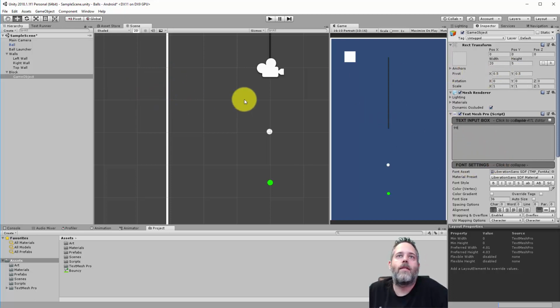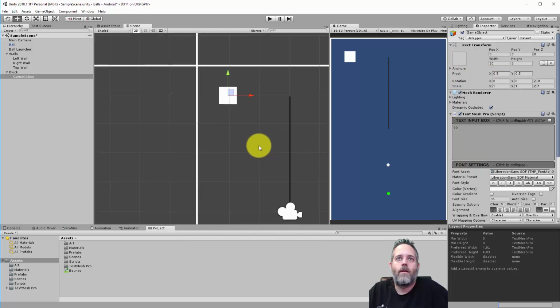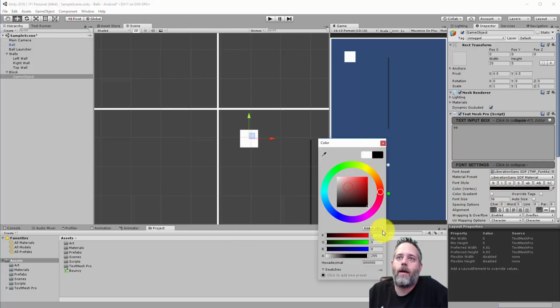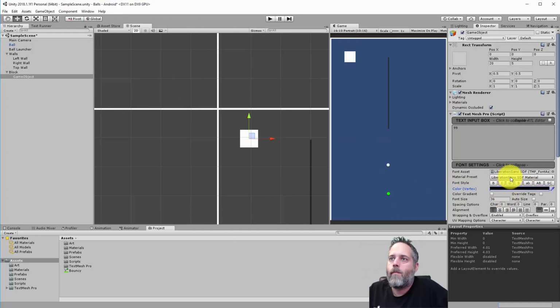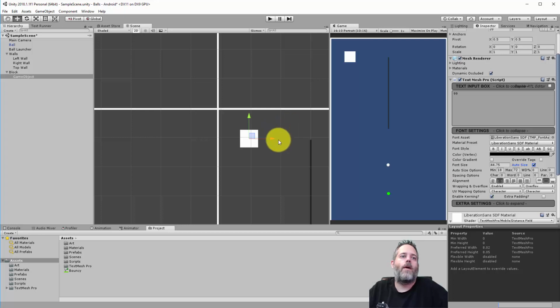And then I want to get this thing nice and centered on my block. So let's see. Oh, it probably is centered, but it's white right now, and we're drawing on a white one. So let's change the vertex color here to black. Let's center, and auto size. I'm not sure why I'm not seeing anything. Let's save and hit play. And stop playing.